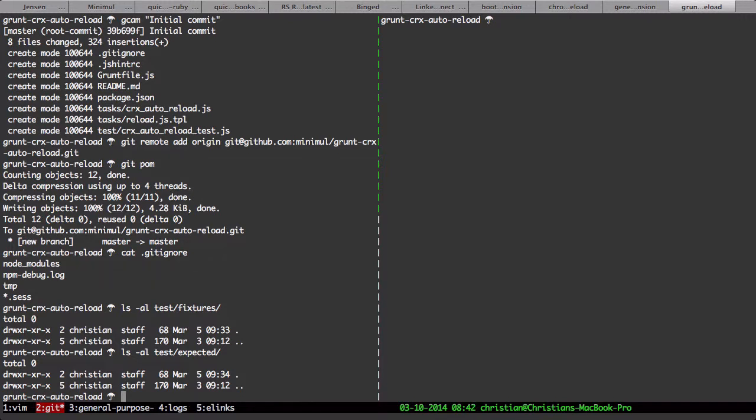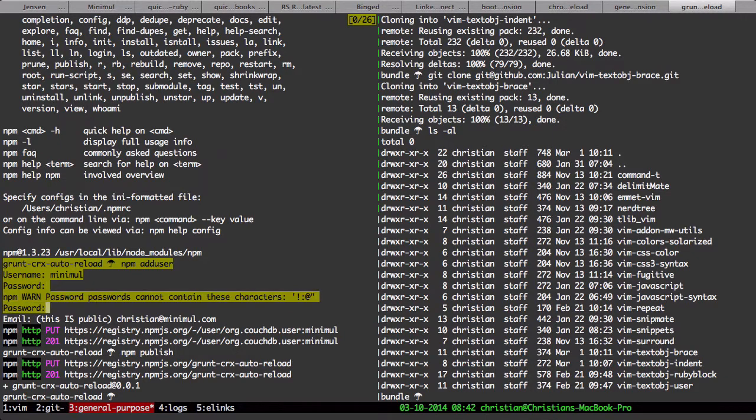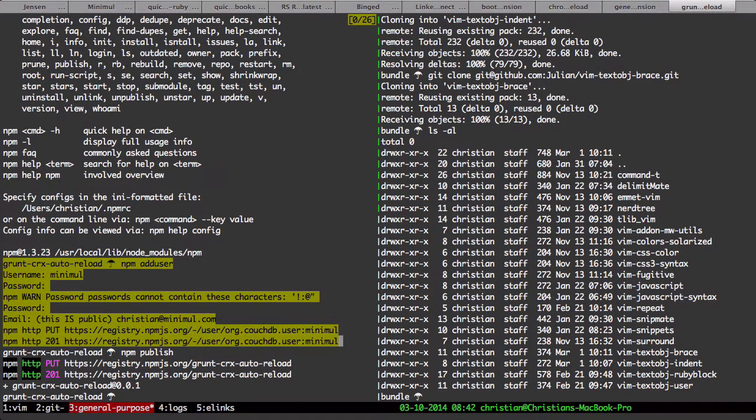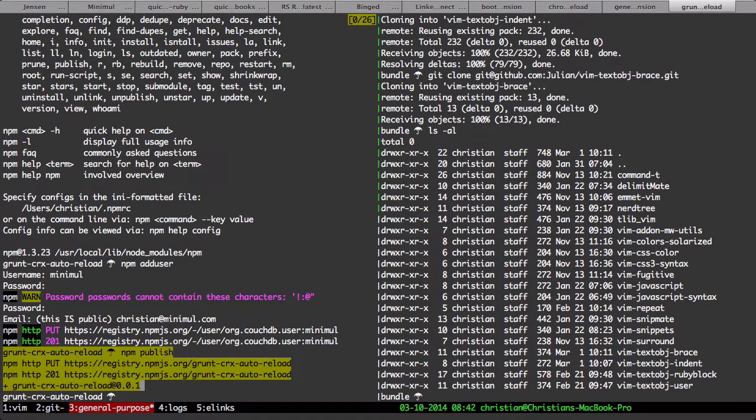Okay, let's switch to that. And all I did was, I was not a user at npm, so I did an add user minimal, put my password in. It asks you some questions here, and that was it for that. That was pretty simple. Then next was, I just did a simple npm publish. I'm having trouble with the highlighting too. Here we go. npm publish, and that was it. It pumped it right up there.